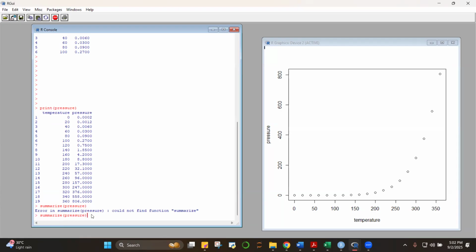Okay. So if I press arrow up, it will produce the previous codes that I wrote here. So arrow up, and it will generate the latest one. And I'm going to change this. And that was meant to tell you how sensitive R is to spelling and using the right function.